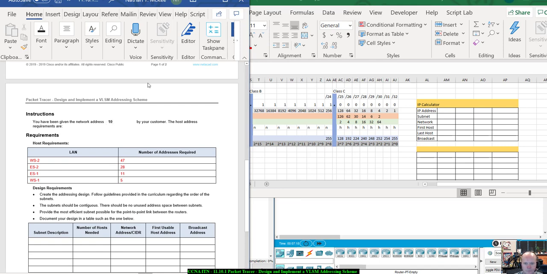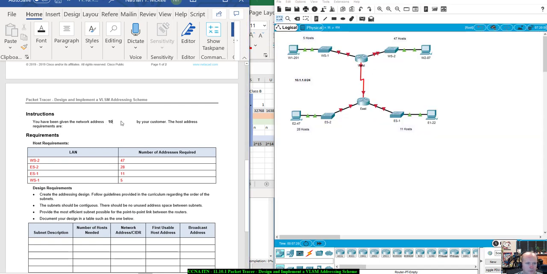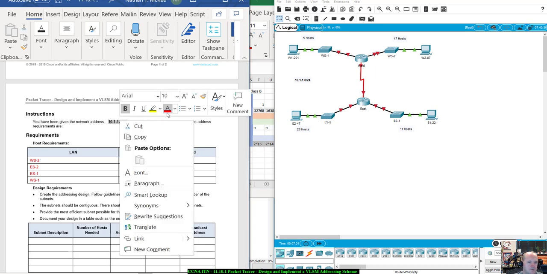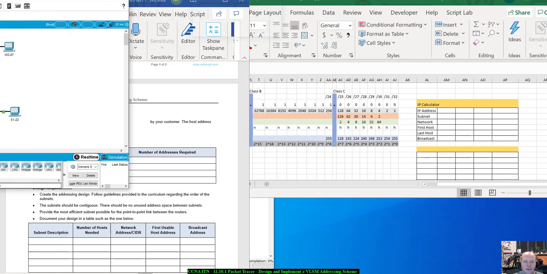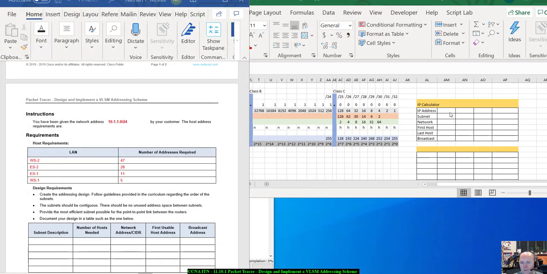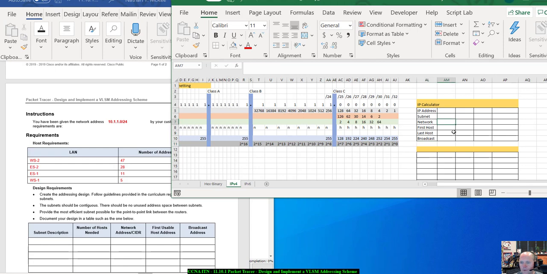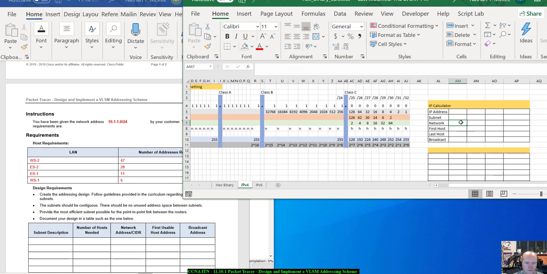Let's mark down what our network address is: 10.1.1.0 /24. All right, I want to do that in red so it sticks out. All right, we know that. In that case, I'm going to move this off the screen and come over here. Okay, my first network is definitely going to be 10.1.1.0.